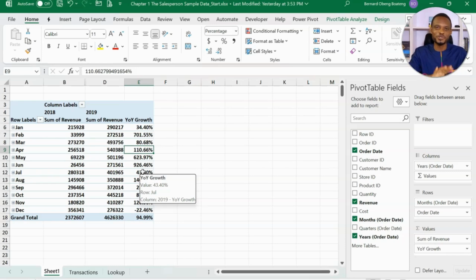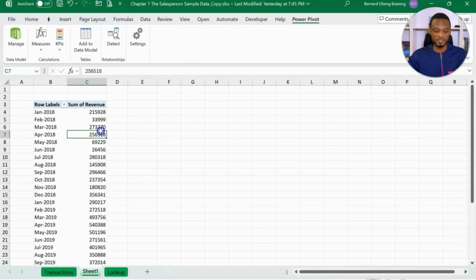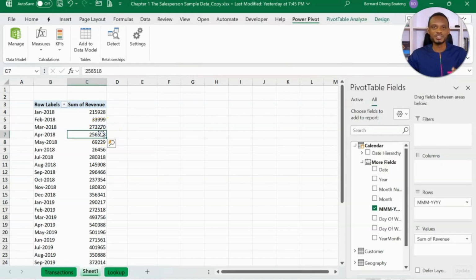But if we don't create the shape, we cannot have access to this calculation. That is the challenge with using pivot tables when you are creating some of these measures. But when we go to the data model option, we can create the same calculation and have access to it to create different versions in our visual or final calculation. Let's see how we do this. When you create a data model, it allows you to create something we call measures. With measures, you can use them in your calculations, in your charts, and all those things. So let's go in and create the same calculation as a new measure.